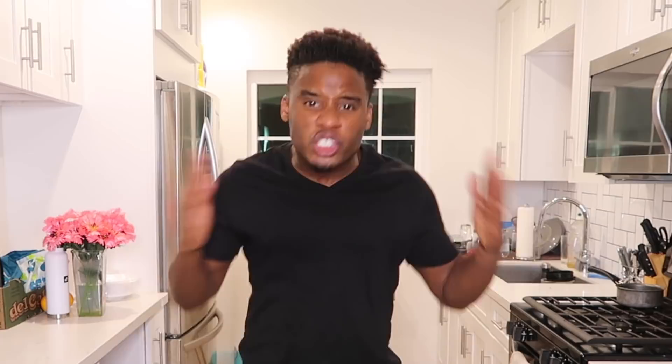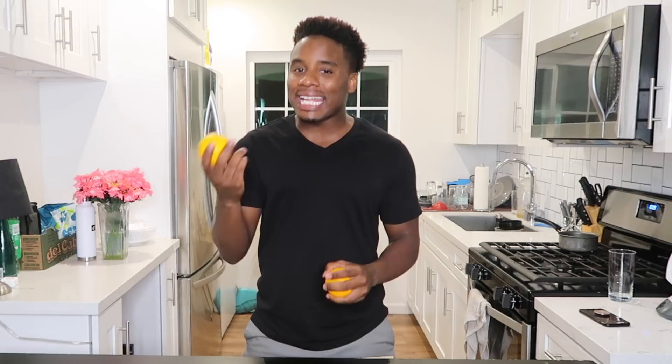For our first test today we're gonna be trying oranges. I can juggle a couple oranges — I'm not even looking, that's how talented I am. So we all know most of the time when we eat oranges they get everywhere, they make our nails orange, and sometimes they're really hard to peel. I'm gonna peel one orange the suggested way and one the way I've been doing my entire life.